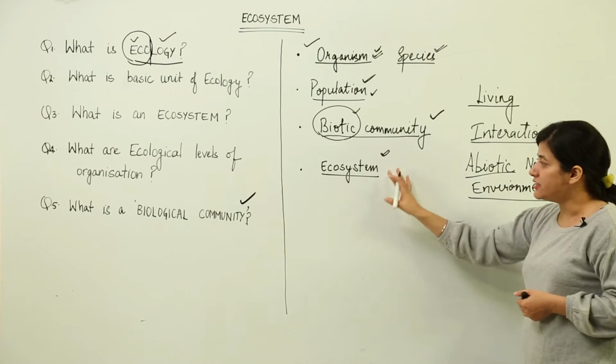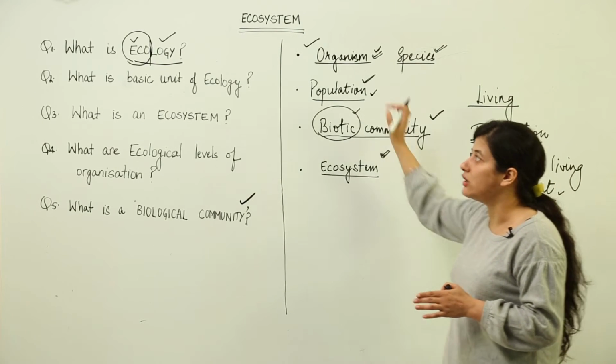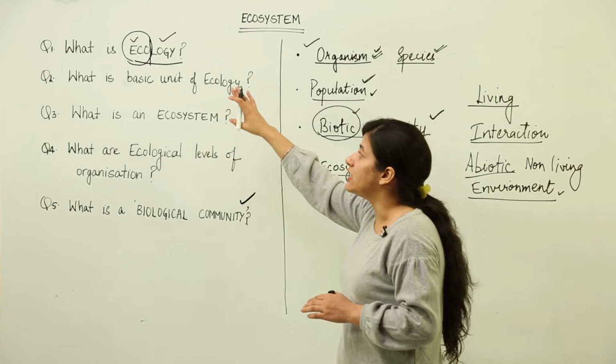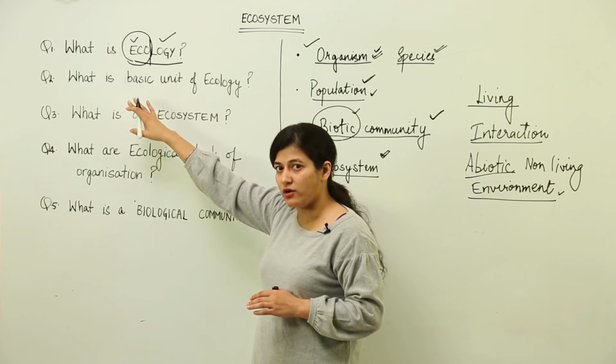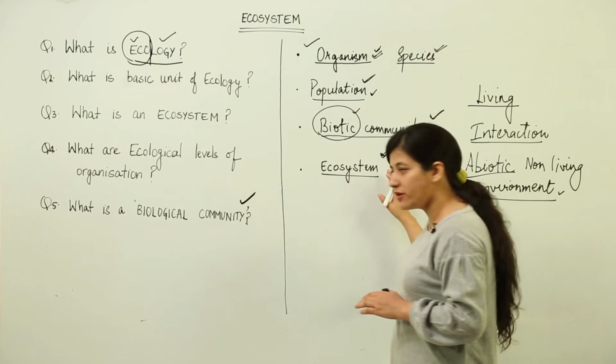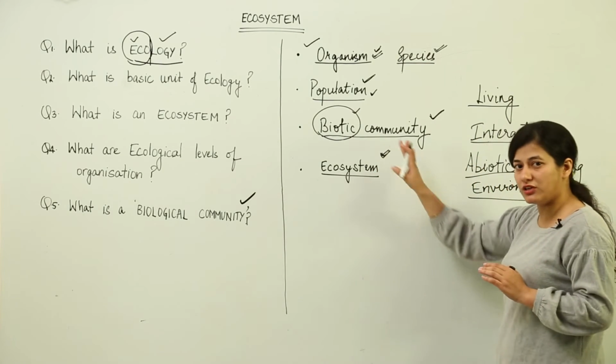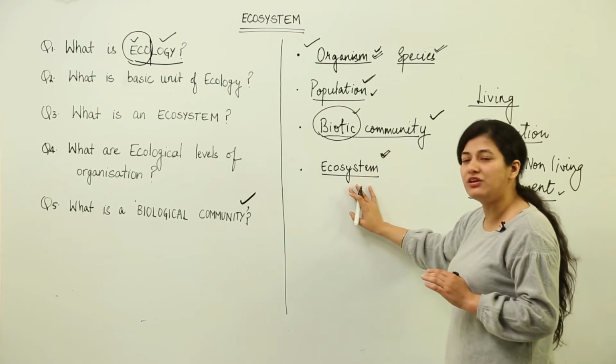Alright, now these interactions would be studied under ecosystem. So whenever we have to study ecology, which I mentioned earlier, that ecology is that branch of biology which deals with the conceptual level where we study the ecosystems, we are basically dealing with the interactions of the communities which occur in a given area.